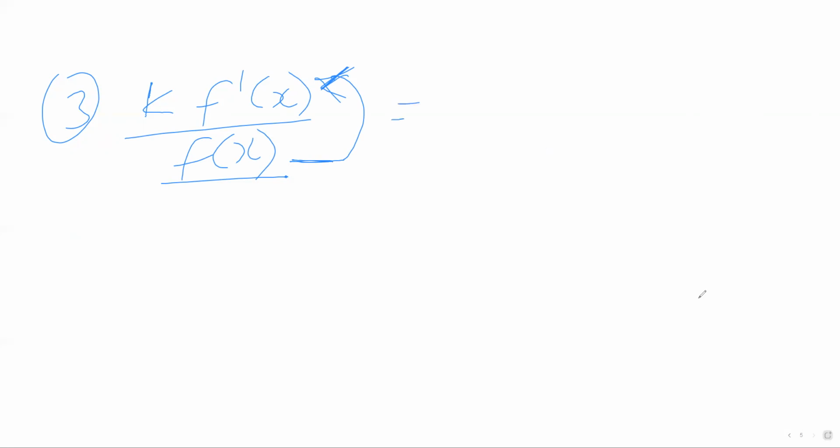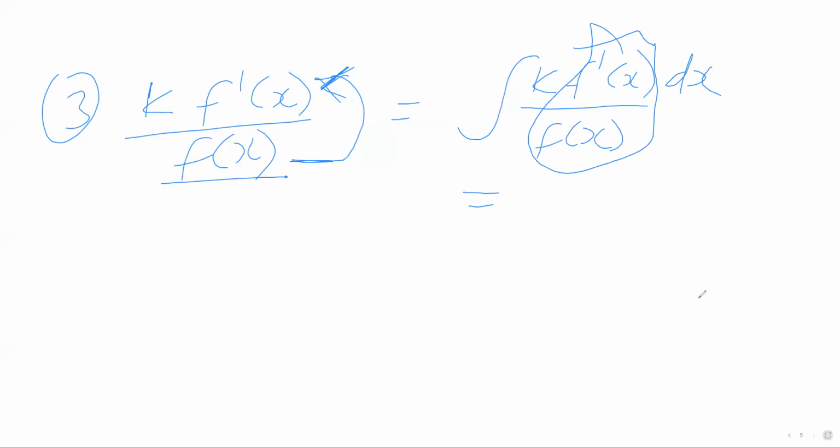So the idea is, if I'm integrating a function of this form, the only thing you do is make sure you check that they are really derivatives of each other. If they are, then that k is just a scalar, just a number. If you want, we can even write it outside because that's just a scale. So the moment you identify that the functions are derivatives of each other and dividing in this way, you use this criteria: the integral would just be k ln of the function which is down here.